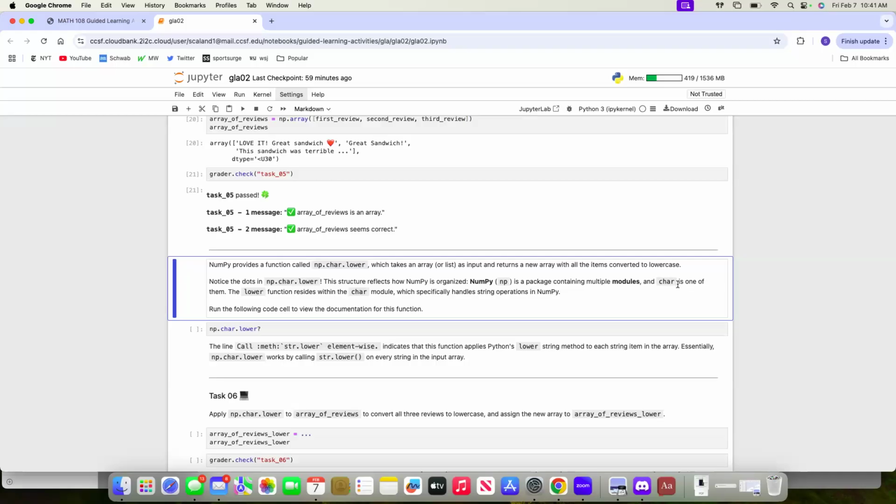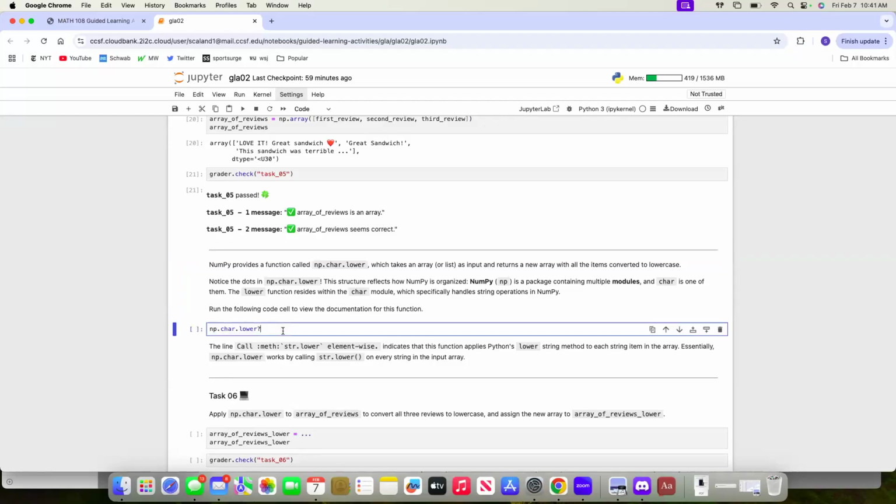And within that, you have a bunch of different functions as well. So for example, you have the lower function, you also have one that's called upper, and so on, just different ways to manipulate the text.